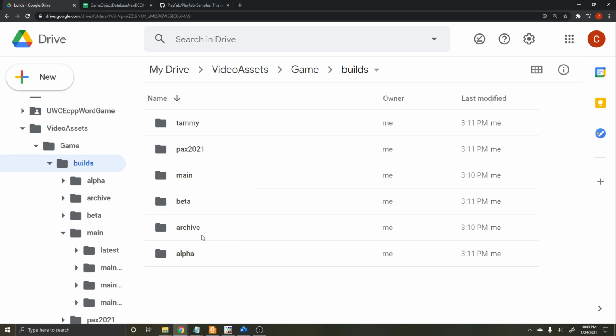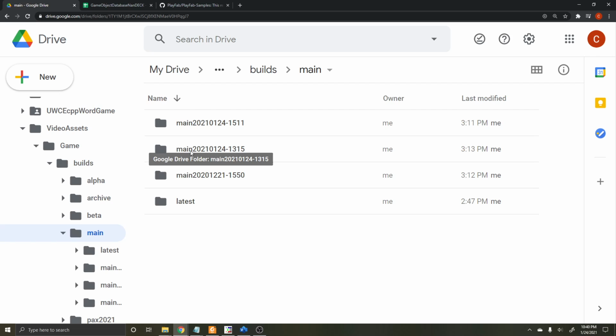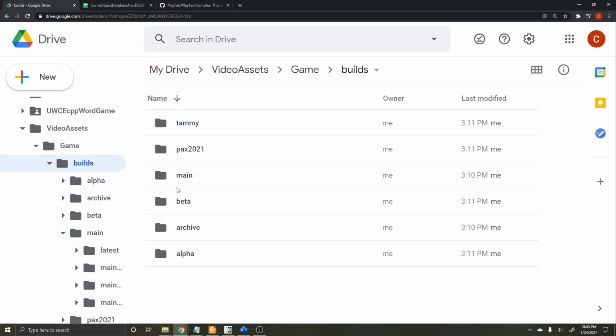Alpha, beta, same sort of thing. Archive is to help you stay clean so that you don't have hundreds of builds everywhere. You can just toss them into the archive. And because everything's prepended with the branch it came out of, you're never going to be confused about where it came from. Say you've got someone named Tammy who has this great feature that they want to work on, but not everybody's convinced that it'll be good. Well, you just fork off another branch, and Tammy can work to their heart's content on whatever it is, and then bring it back. And if people like it, then you integrate it back into main.